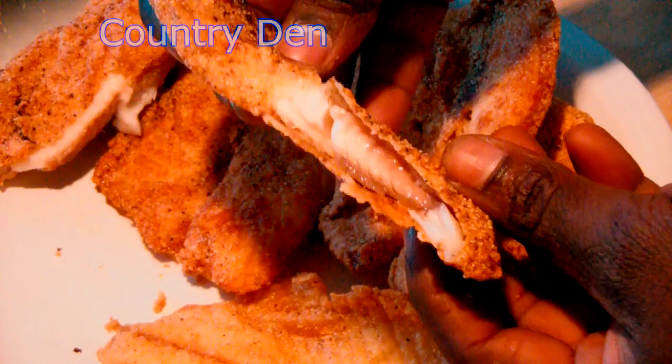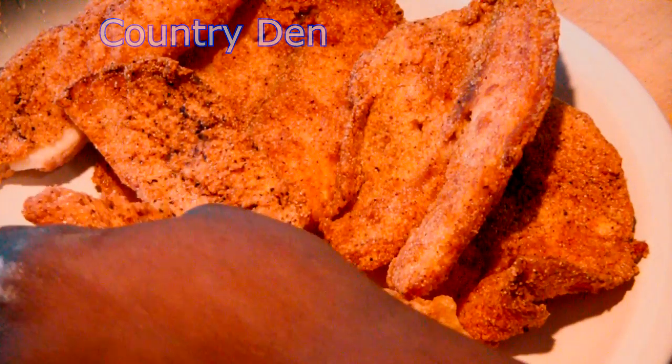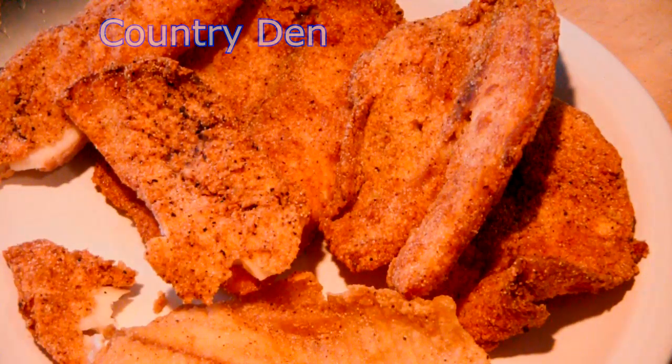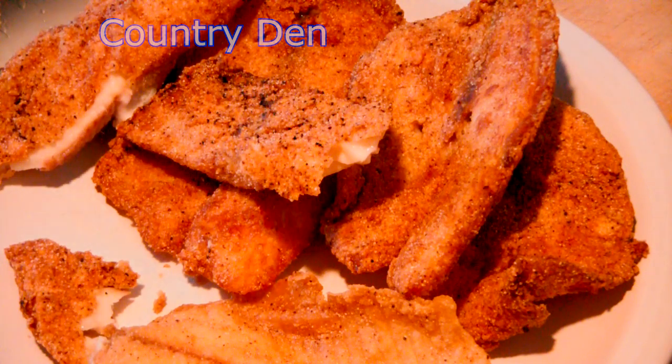Oh my goodness, look at that. That is just delicious. That is very tender, very done on the inside, very white meat, very moist. That is just delicious. Okay, so for this recipe of Country Den's fried fish, fried tilapia, you can apply this to catfish, any fish that you see fit, including bluegill.